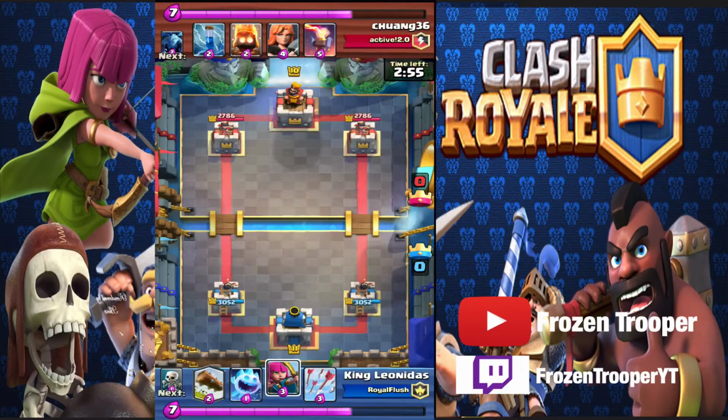Switching to the second replay here. This replay, I'm playing against someone with an Inferno, which doesn't really stop the Mortar because we have a bunch of cheap troops to put in front of the Mortar.